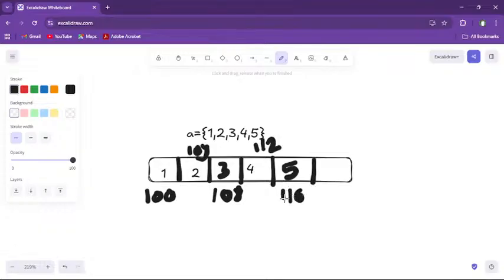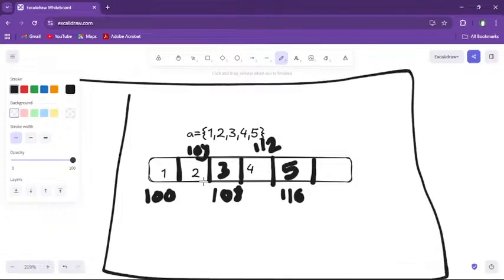That means 4 bytes. Why 4 bytes? Because I am only storing integers here. So my array will be stored in a continuous memory location. The entire thing is one memory, and in this memory it is stored continuously. One is at 100, the next one is immediately at 104. Why 104? Because each is 4 bytes, 100 plus 4 is 104. The next element is at 108, then 112, then 116. If you store a next element, it will be at 120. All are integers, so 4 bytes is the space between them. This is the continuous memory location.